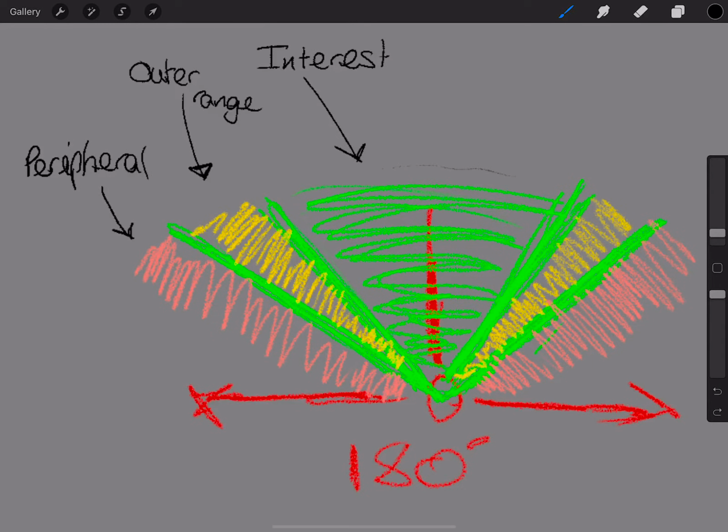Sorry, I just noticed the screen flipped up there. Yeah, so we can kind of see that outer range, but not clearly. And then our peripheral, you should all know what your peripheral vision is. It's the stuff that's right in the outside scope of your field of view. Now, for the most part, we can't actually see in our peripheral view. Our brain does some very good calculations of what's roughly there, but we can't actually see it clearly. What we can see in our peripheral view is movement. So shapes and colors are there. Nothing's in focus. We definitely can't read in our peripheral view, but we can see movement.